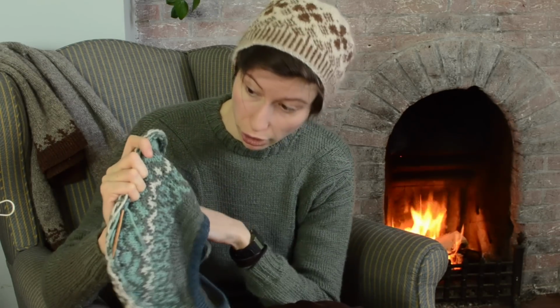Okay, make along. I mentioned this in the last episode. It's actually what I am doing. I said I was making this for various reasons. It is a nice warm jumper that my husband is going to love. It's also going to be a design that I release at some point in the future. And I am also making it as part of my Out of the Dark make along.